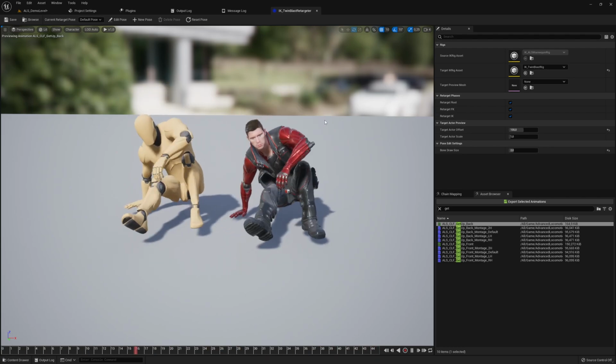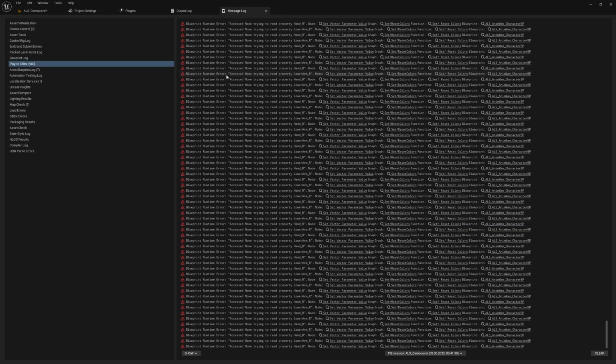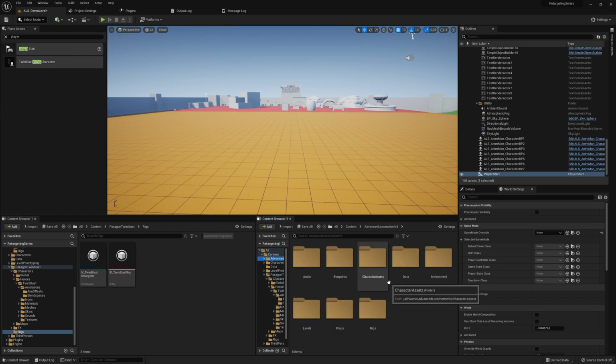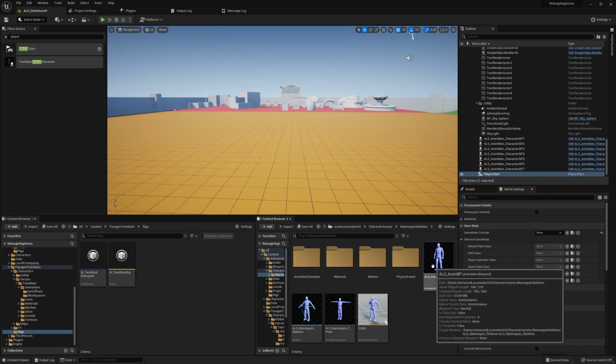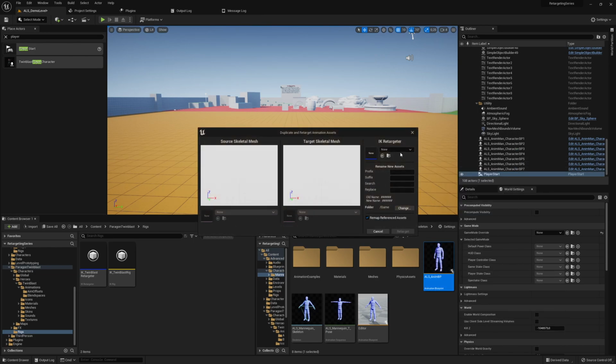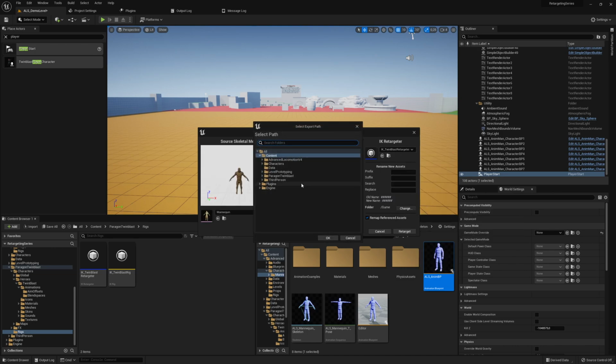So what we can do now is the following. If we close this one and are happy that it seems to work properly, we can go to the ALS animation blueprint. Do a right click here and say retarget animations and duplicate. And select our retargeter for TwinBlast. Then we create a new folder in the TwinBlast folder stuff. And we create a new folder which is called ALS and click on this one.